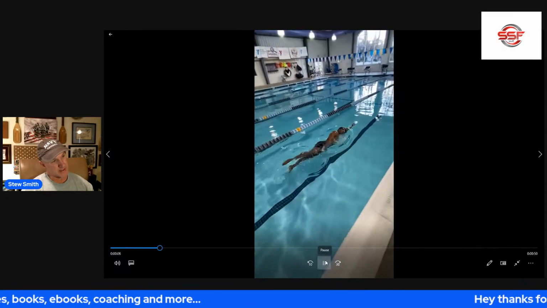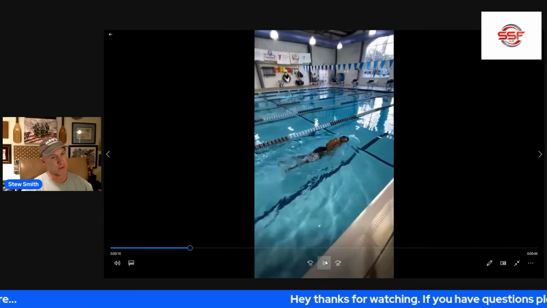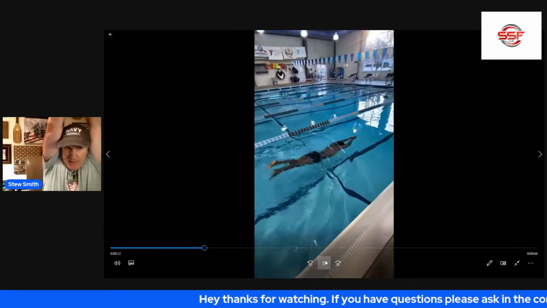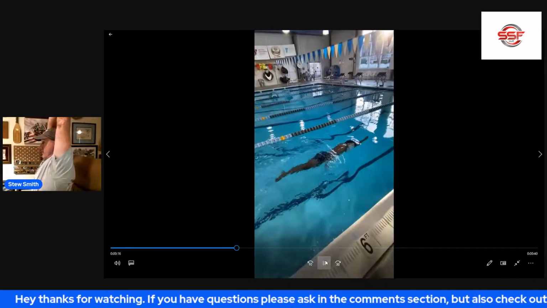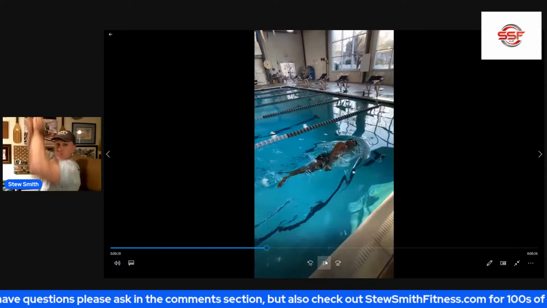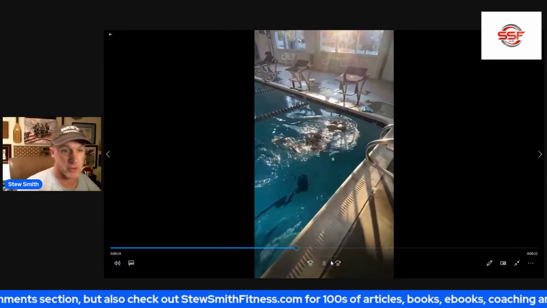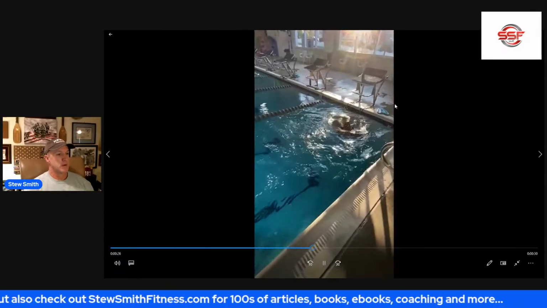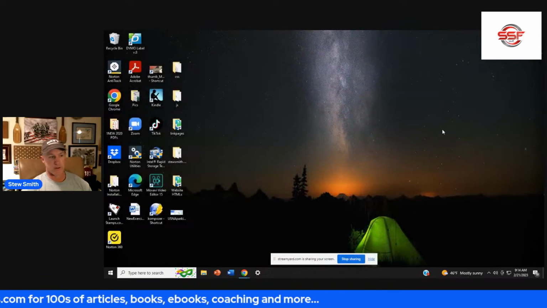Got to get those biceps on your ears, and if you're on your side at all, you definitely want to be in that tight body position. Get in the middle for you. You want to be like this, not like this. This makes a big difference, and it will constantly pull you to the right if you're trying to swim. So that's a good one. All right, good. Feel pretty good about that. Let me stop sharing.